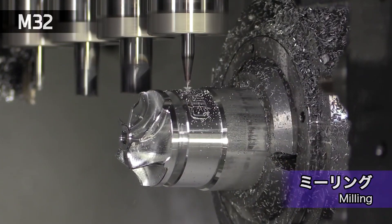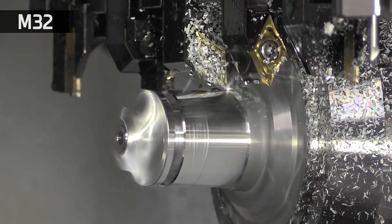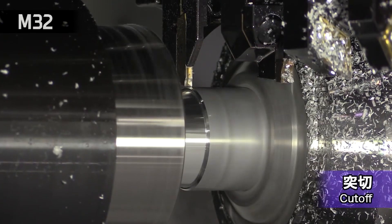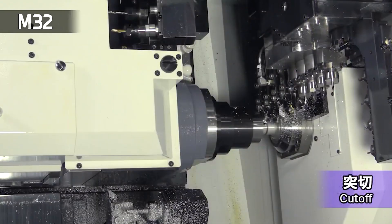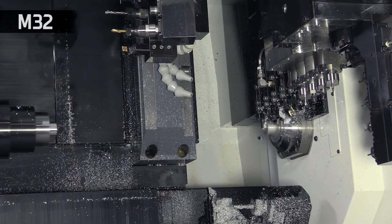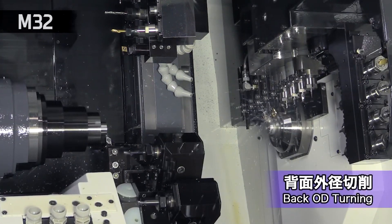Also, you mentioned it's the M32, so 32mm, but it will go up to 38mm. Two options there — will it go guide bush, non-guide bush, or can you mix and match? As standard the machine is a 32mm. With the oversized kit it will go up to 38mm. But it's important to know that it's designed as a 38mm machine, scaled back to 32mm. So when you do go up to 38mm, it's got the power and the clearance between the tools to handle the 38mm bar.